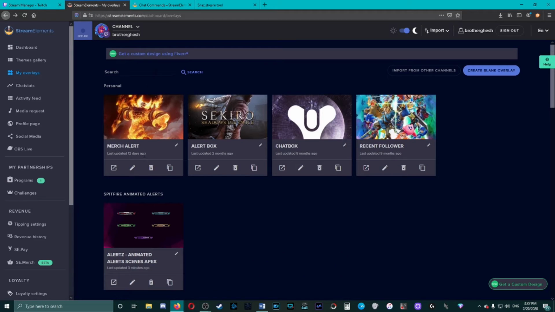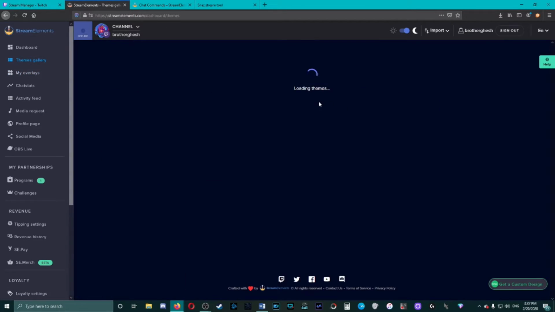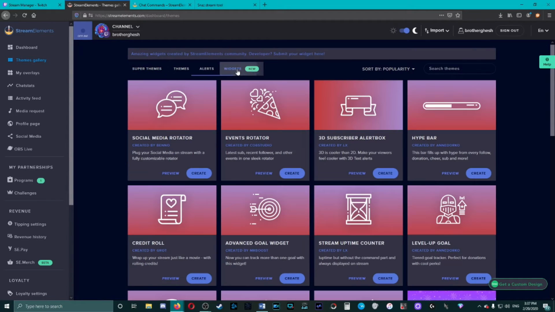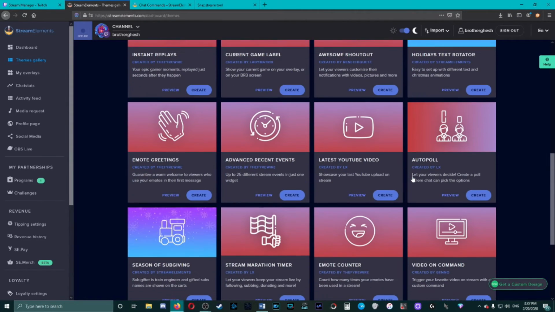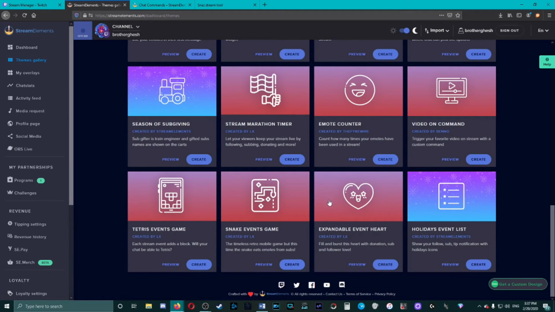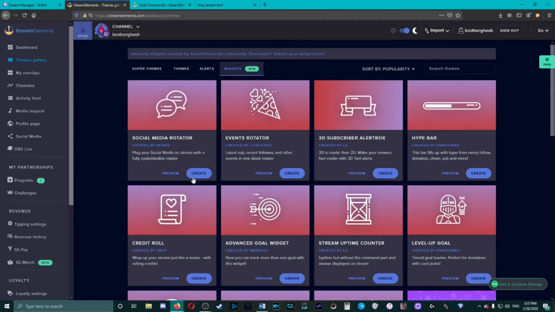So the alert box, again, pretty much does about everything you would typically need, but if you're looking for extra stuff, you can go to the widgets. Again, there's a lot of widgets here that they already have pre-built in. If you want to search Google, there's probably other widgets out on the internet you could look up. So you're not limited, as long as you can get a link that has a refreshable page, you're pretty much good to go.